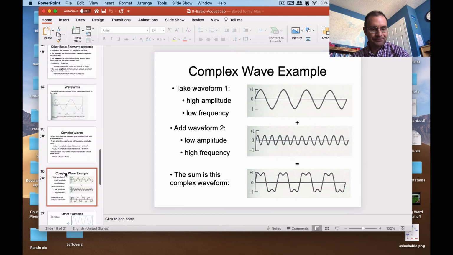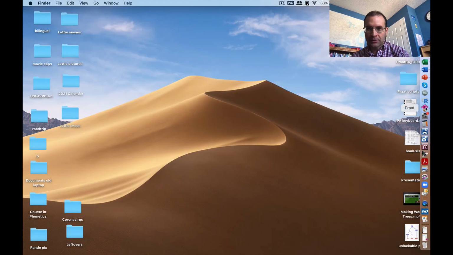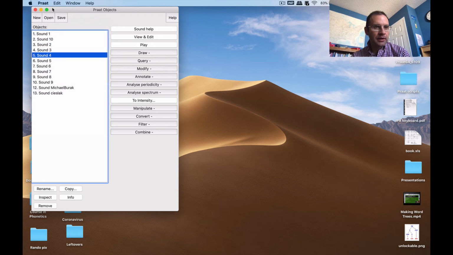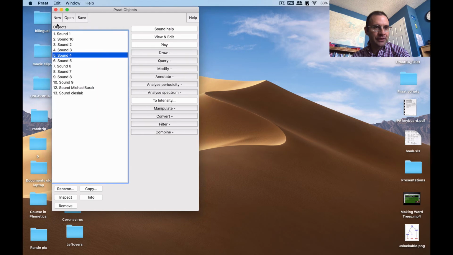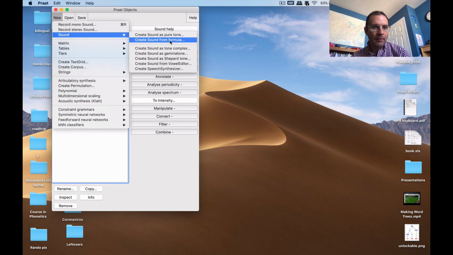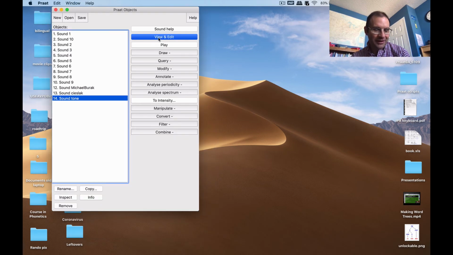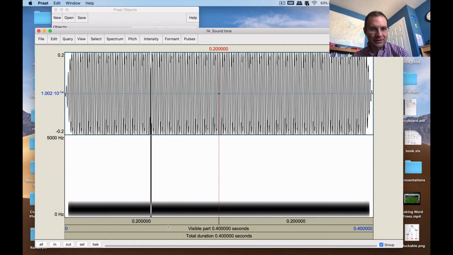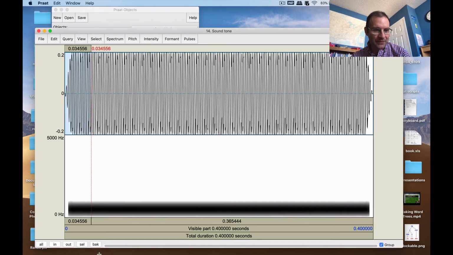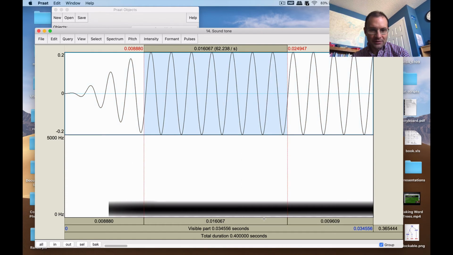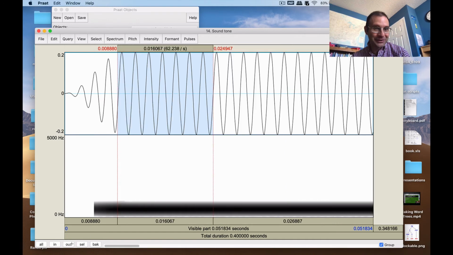So I can actually show you how we can make one of these using Praat. So in Praat, rather than opening a sound file or listening to it, that sort of thing, you can create a sound. So I've got an option of creating a sound as a pure tone. We can play around with that. This will be a 440 hertz sine wave. We'll just hit OK. And it should sound like the sine waves I've been playing already, right? They kind of dampen it a bit on the edge, but here it is. Yeah, let's make it a little bit longer than that. It looks like a sine wave, right? That's the idea.